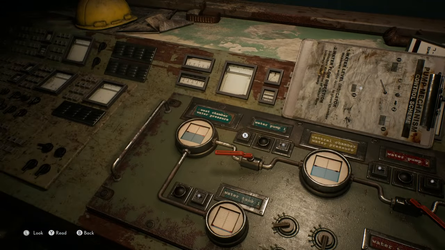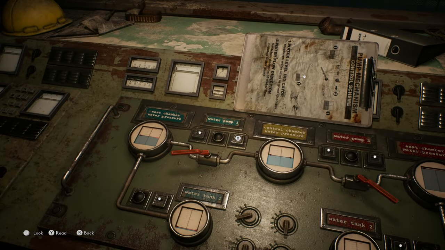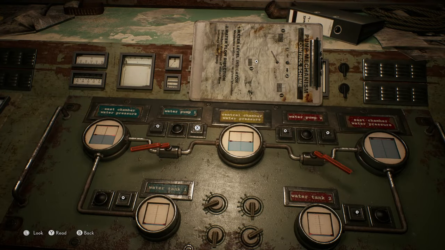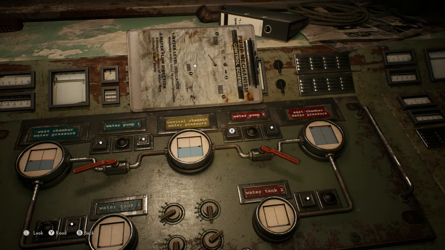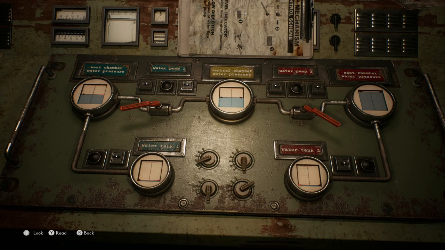Okay. What am I actually doing here, though? West chamber water pressure, water pump. Central chamber water pressure, water pump. East chamber water pressure. So I guess we want to move everything that's in the chambers into the tanks, right?